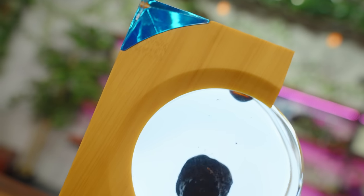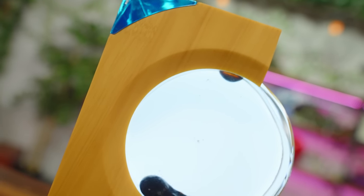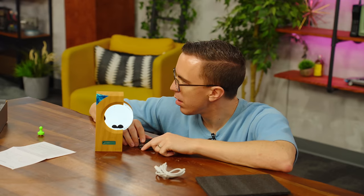What do we think about this? Because this is cool. I agree, this is legitimately cool. But how much is it? Do we have any idea? We bought it for $130.